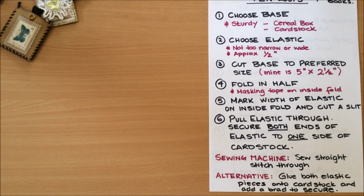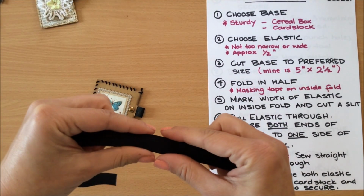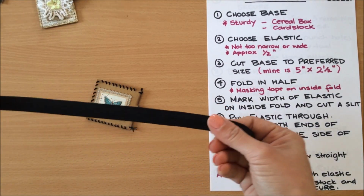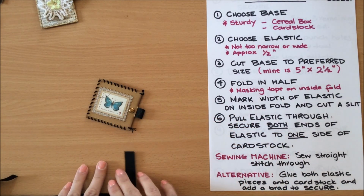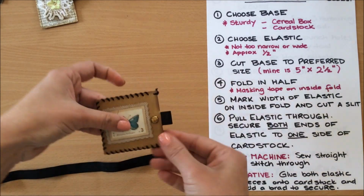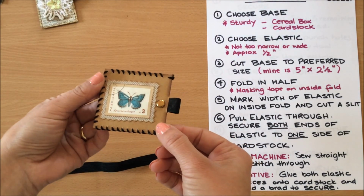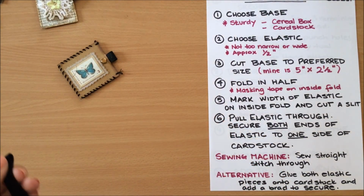Okay, so the next thing you want to do is choose an elastic. When choosing an elastic, you don't want anything that's too narrow or too wide. The one that I have here is approximately half an inch. You don't want those really thin ones because they might lose their elasticity, or I don't know, I just feel like this is more sturdy.